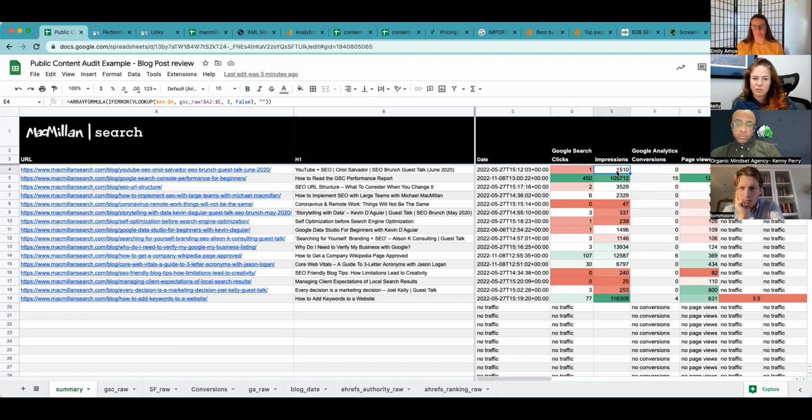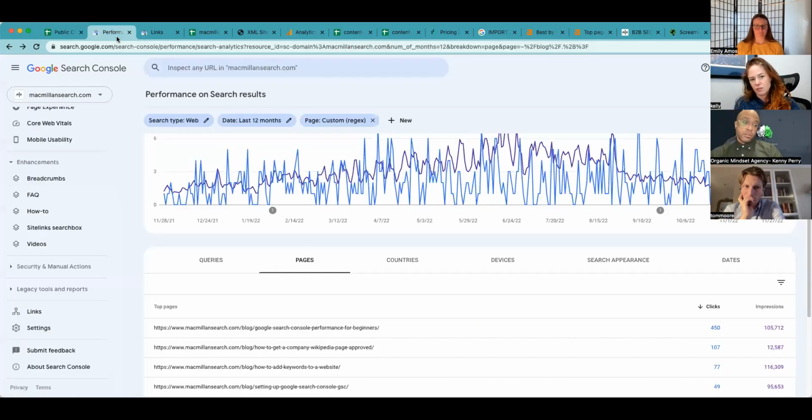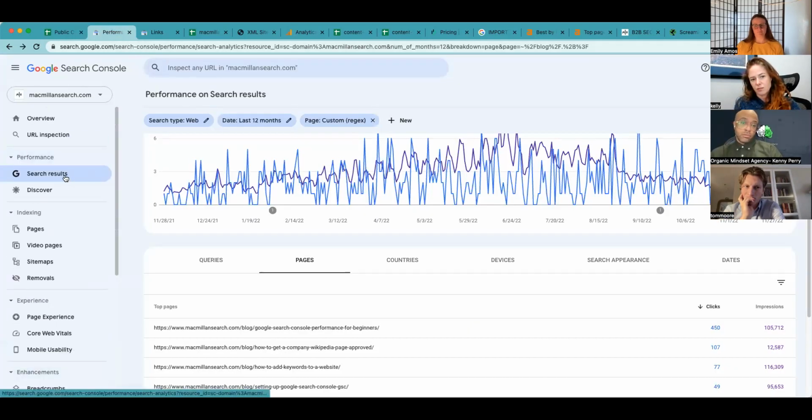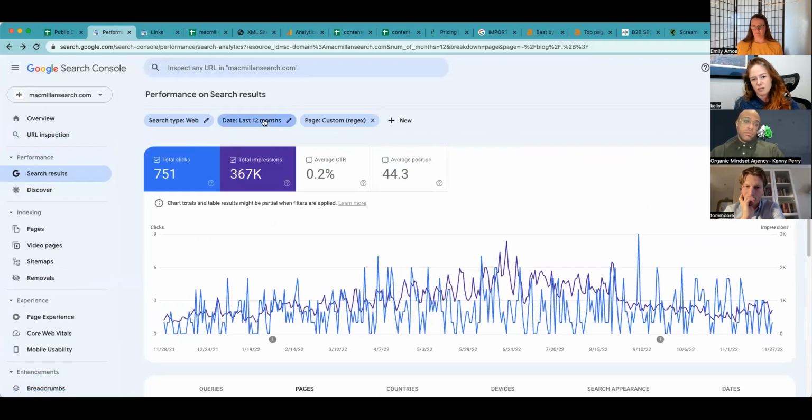There might be opportunities for us to take that visibility that we're showing up in search results, but we're in the 8th position. If we got that to 5th position, that's going to really increase traffic. If we get in the top 3, it's going to really amplify that traffic. This data is pretty straightforward to pull. We can just come into Search Console and click on the performance report, search results here. You get your data in here. I'll go for the last 12 months.